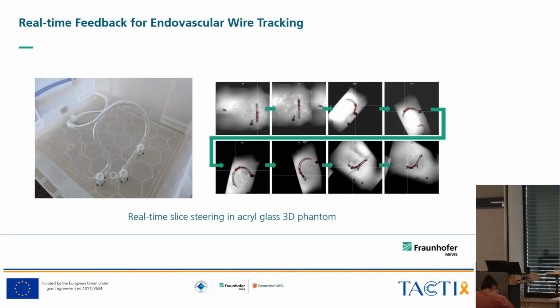So the red curve is the reconstructed guide wire that's detected, and below that there are some kind of round black blobs, and these are coming from a coating of the wire at these positions that create negative MR artifacts, so basically black holes in the image. And yeah, we track them, we reconstruct the guide wire, and tell the gammaSTAR software where the slice position should be moved to, and with that we can follow this guide wire with only one 2-dimensional slice throughout the measurement.